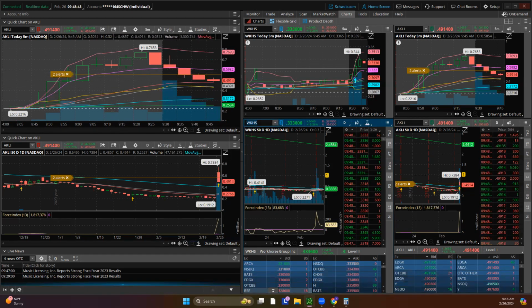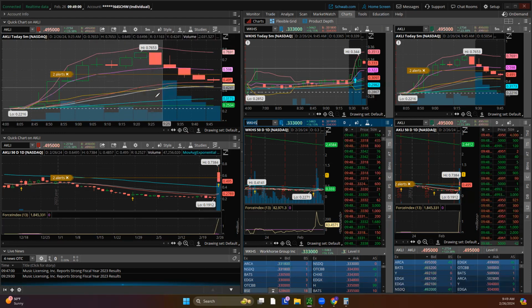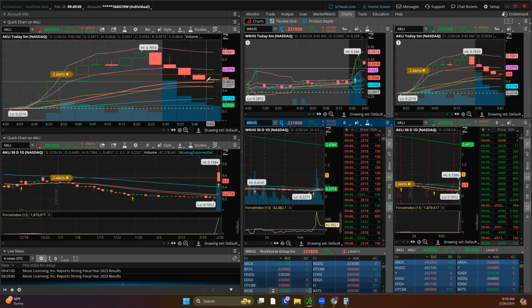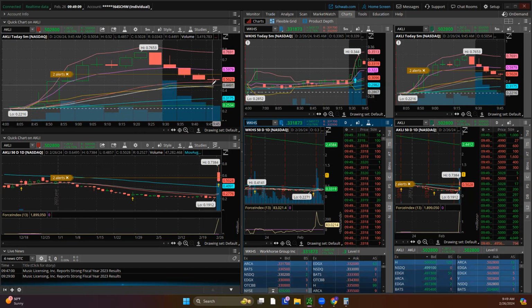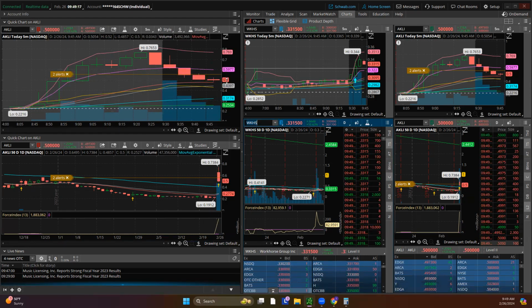But as far as the signal goes, if you're just brand new, not sure what to do, like I said in the group, watch for it to pull back near or at the 21 and 28 EMA on the 5-minute chart. This right here is the 5-minute chart. The white one is the 28 EMA. The red one is the 21 EMA. It's pulled back near it. You buy, and then you look for your gain.